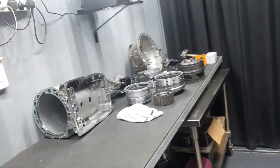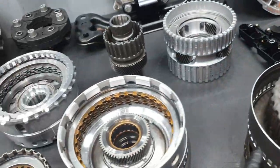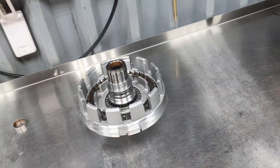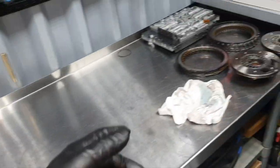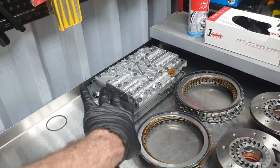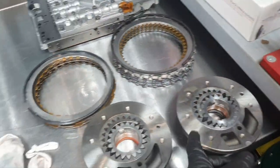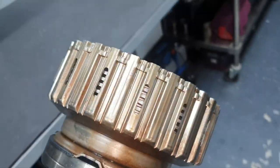My target is to put together a transmission to have a space inside the engine room. I figured it out with this one, I changed it. All these parts are fine, there is no problem from this side. Let me take care of this one. I'm going to start closing, like I said, to create some space, and then I'm going to continue with the valve housing, the body down, to finish also this one. This pump, I don't have to keep it here inside. No, I need the seal. I need the seal, and then I'm going to throw it out. This boost, no need to keep it inside. This can go back there in the position with the rest of the parts. I'm going to check the clearance later on.